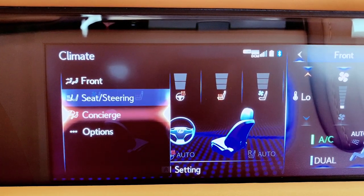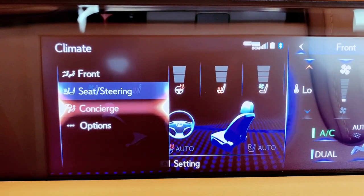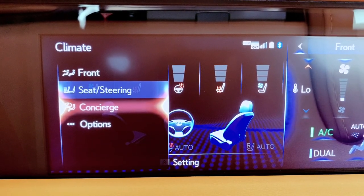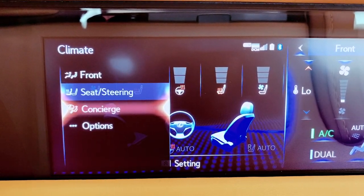Just like auto for the fan speed, if you turn on climate concierge, you just have to take over control by manually adjusting each item until they're where you want them. When you click to turn it on, you cannot click to turn it back off.